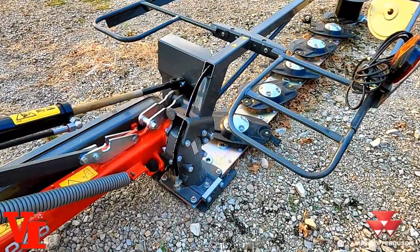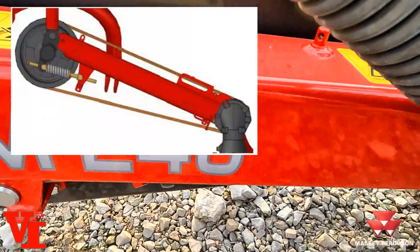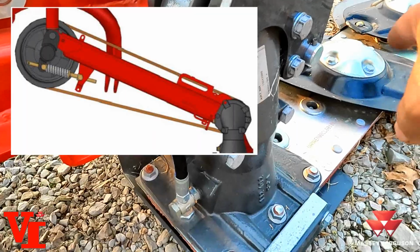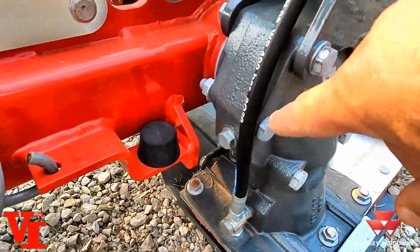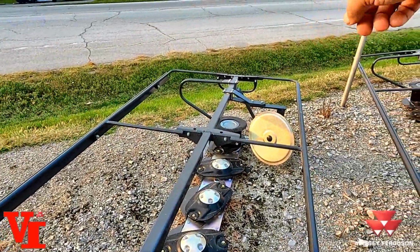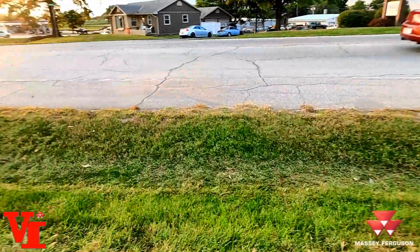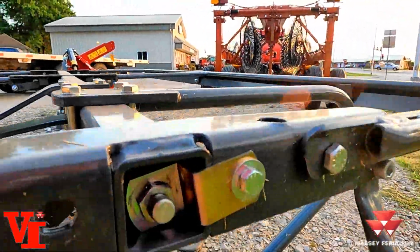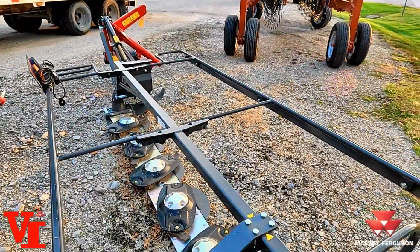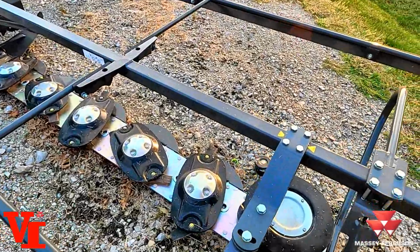But I see one thing here we forgot to go over, and that is your gearbox. You have a belt drive right here to your main gearbox. It drops down and drives a gear-bed cutterbar. This here is a breather hose that goes in here, so when you raise your bar, it breathes out on this outer end, and you may be able to see it in here. You can see the end of the breather right here. So when you raise this up, you're not going to lose any oil. This is an oil-filled gear-bed cutterbar.